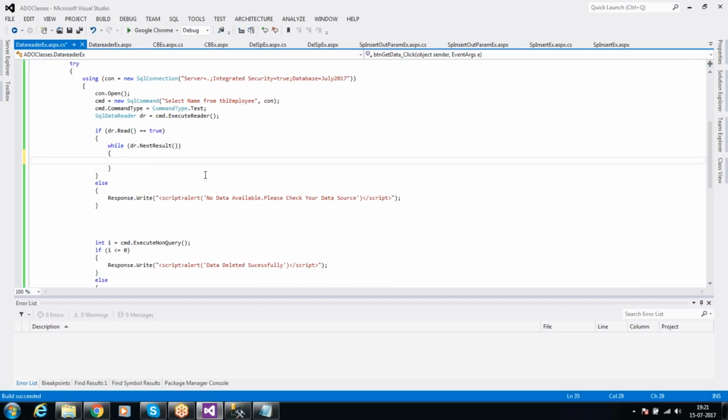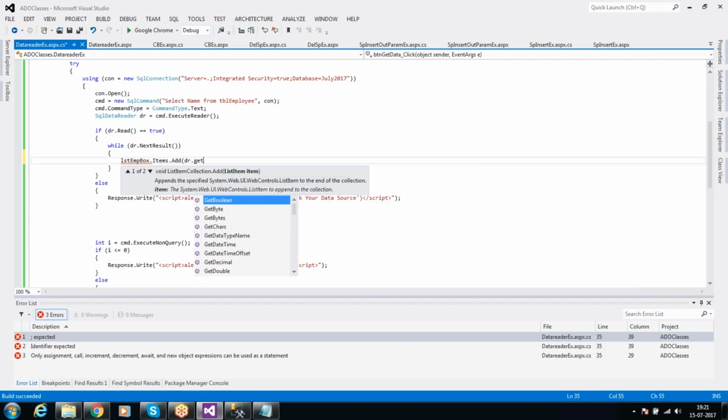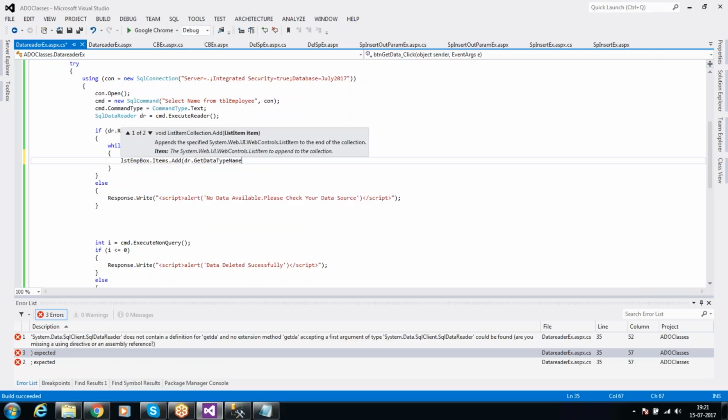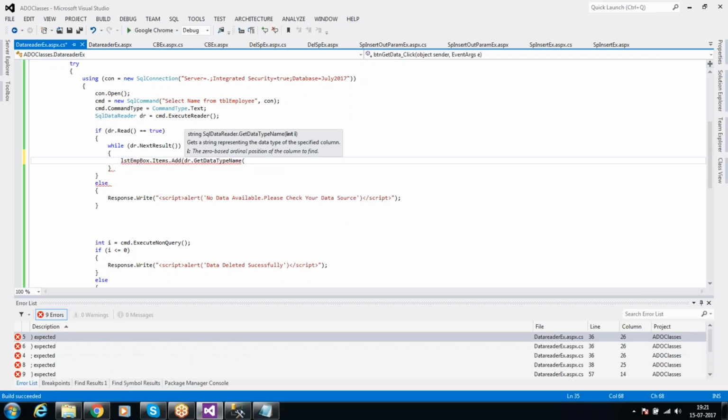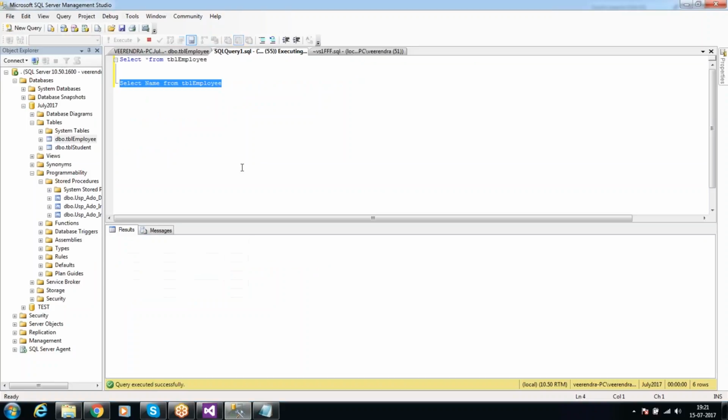Now the list box we have is lst emp dot items dot add of dr of get data type name. You can make use of 0 here, because we are pulling only one column, so the index is 0.